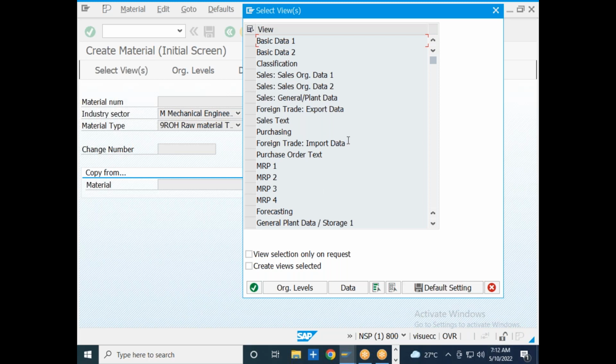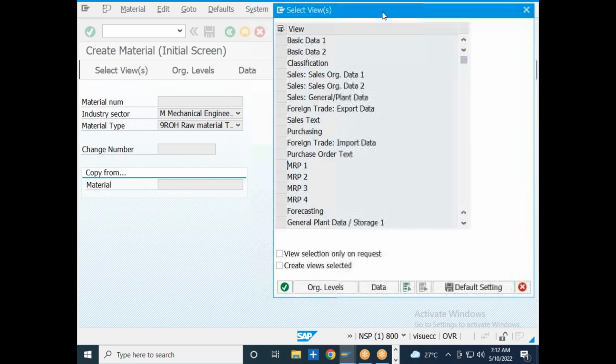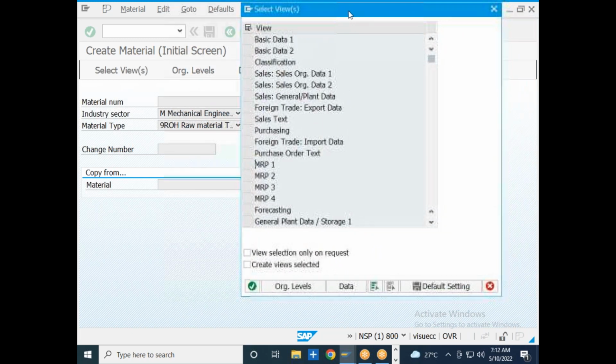Okay, so if I say central master data, the material master will be used in various sections or modules. But if I want a particular material relevant for one module, I need to maintain the data that is relevant for that particular module. Say the material is 9 ROH material I am trying to create, and I will use that in the sales and distribution module.